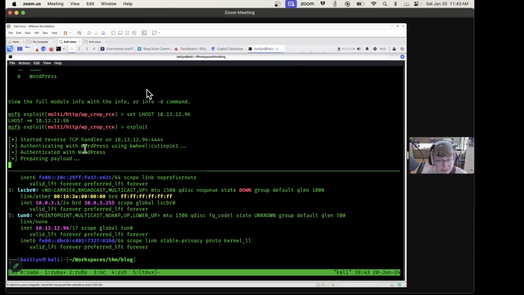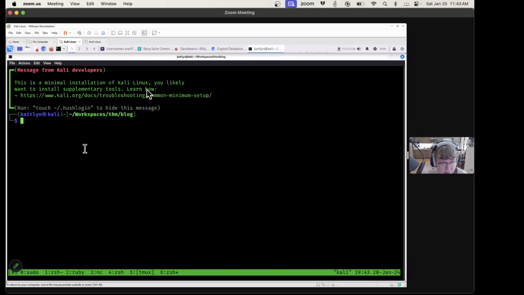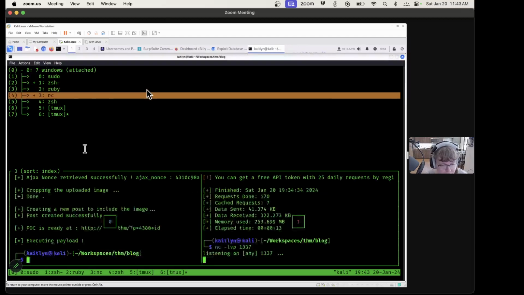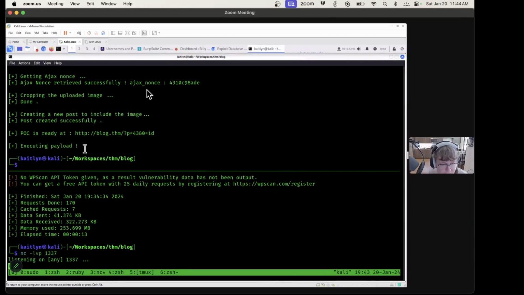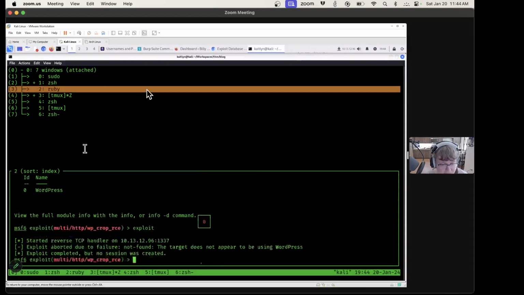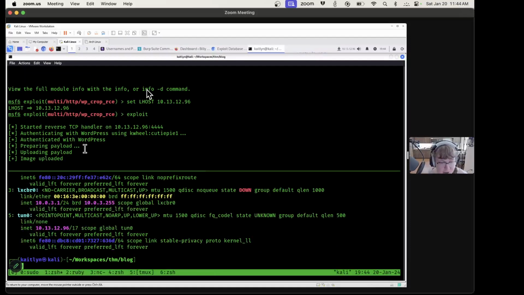Oh, it worked this time. It authenticated. I don't know. It's getting payload. Oh, nope. Right, image 1. Image uploaded.